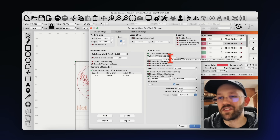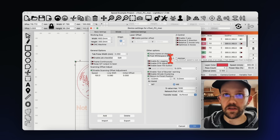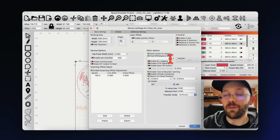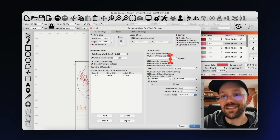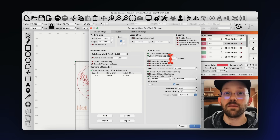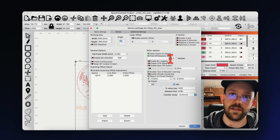This setting is only really relevant to G-code lasers and not to lasers with DSP controllers. Most of the time that means this setting could be helpful for a lot of budget lasers, but for more expensive or premium lasers — like something you might get from Aeon or Thunder — you're usually not going to have to worry about this.